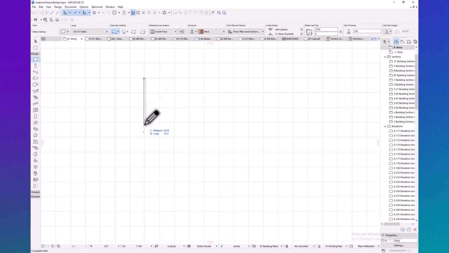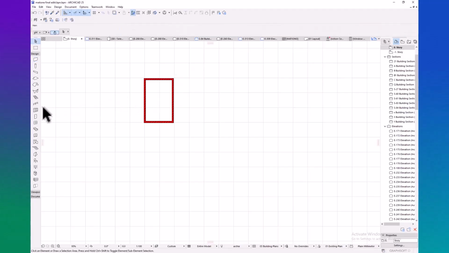Enter 6,000 on this side, 5,000 across, 1,000. Okay. Now we have our wall setup.